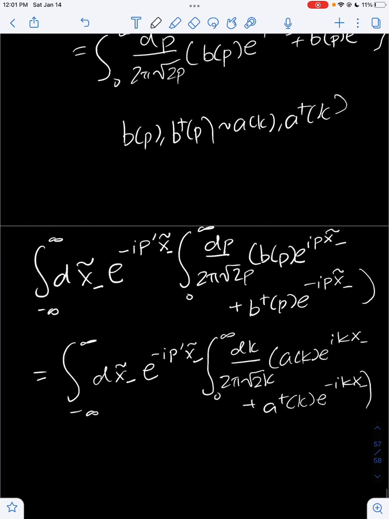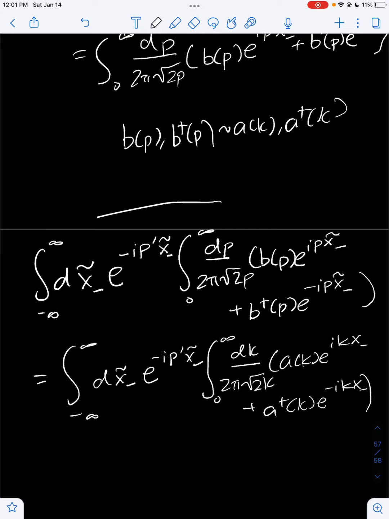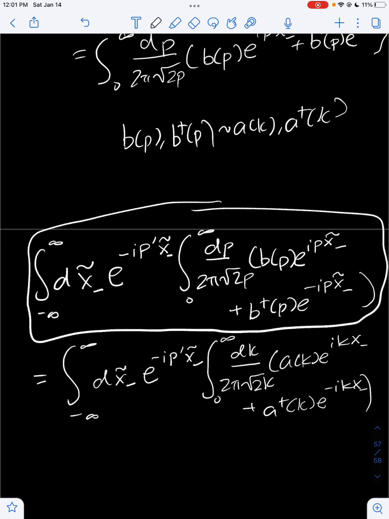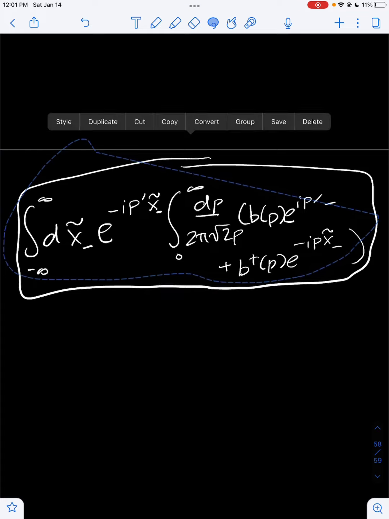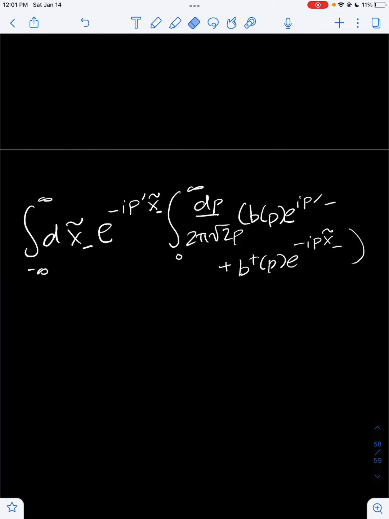So what we can do now is explicitly evaluate what this is going to be. So let's take this over here. We're going to copy it, paste it right over here. So how do we actually Fourier transform this? Well, what we can do is exchange the order of the integrals. Is that a valid operation? We'd have to prove it, but let's leave the proof to the mathematicians. So this is going to be 0 to infinity.